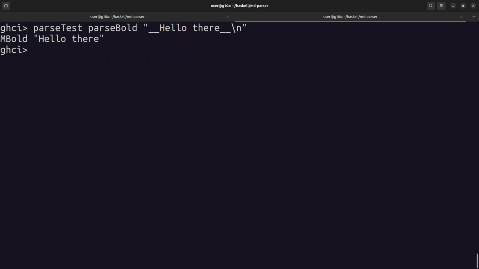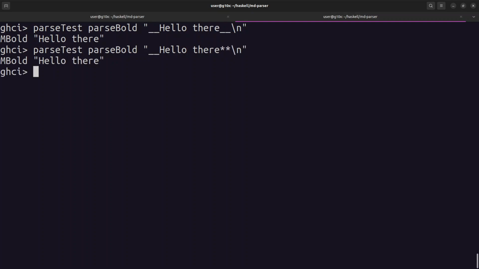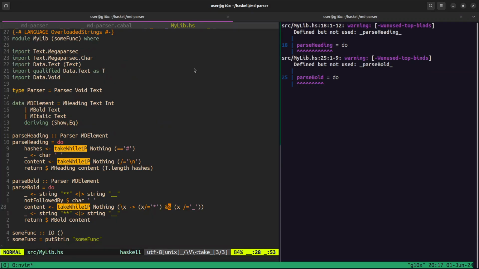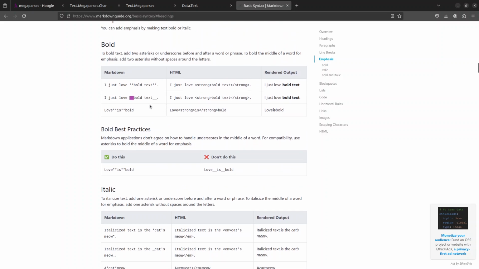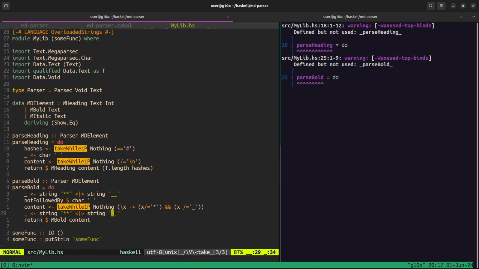Okay, this will work, but the problem is that this will also accept mixed delimiters, and I don't want that to happen. I don't know if this thing exists or not. Okay, so we cannot do this. We will have to write two separate functions for this.